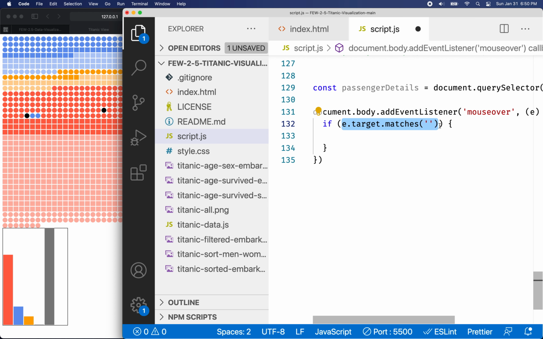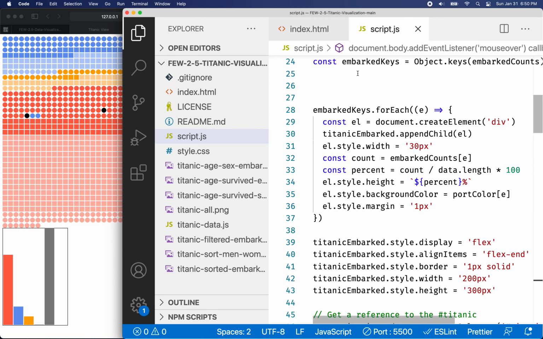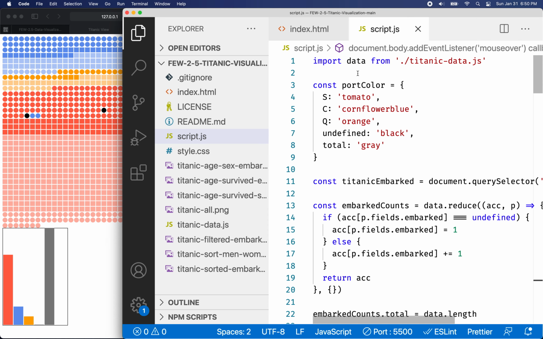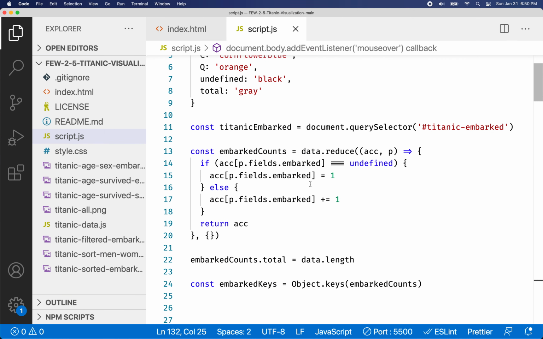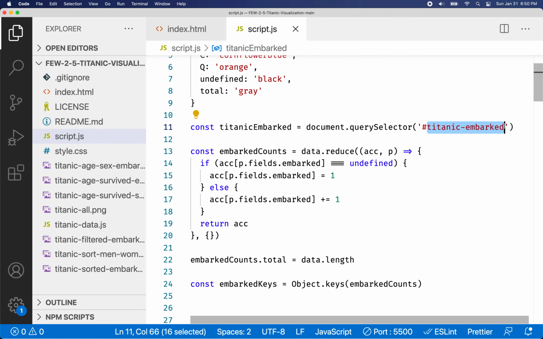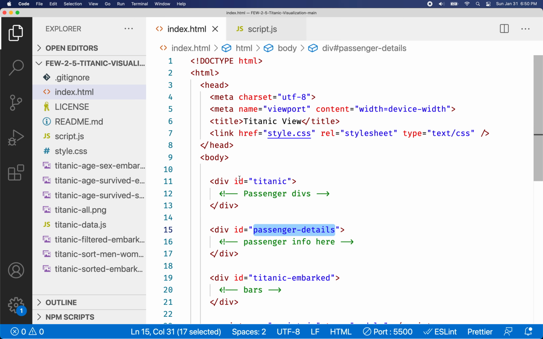Okay, so now we just have to come up with some way to identify these divs through a CSS selector. And there's a couple ways to do this. Remember, all of those divs are going to be inside this Titanic div.